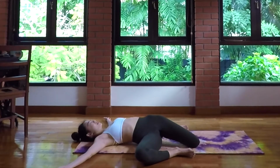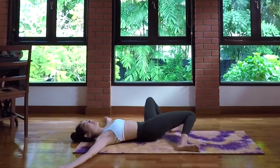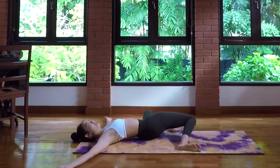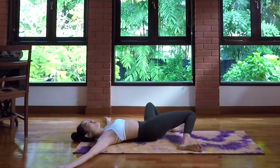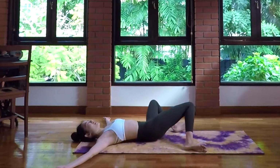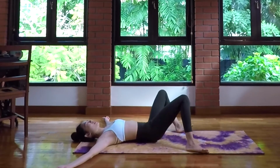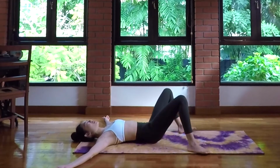Pause for a little while. Bring both knees back up to center, drop it to the left. Pause for a little while here. Once again, bring it to the right. This time, go a bit faster. Windshield wipe your legs, that's what we always call it in yoga class. Just really rock out your hips. Maybe massaging your lower back a little more. And slowly come back to stillness in the center.